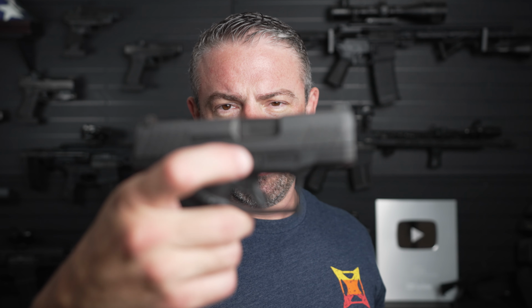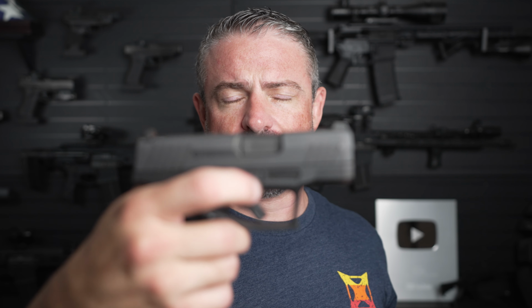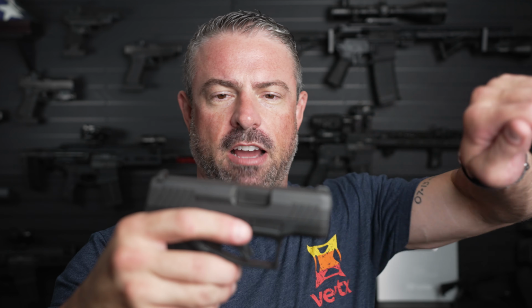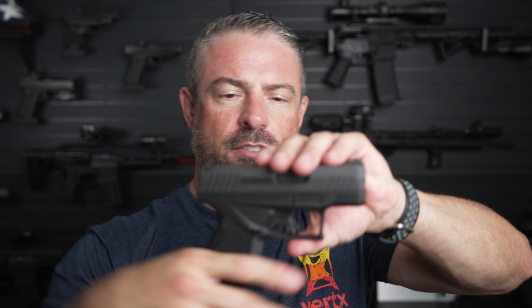So it's super easy. Once you pull the trigger, you turn that, the slide comes off. You put the slide back on, lock it to the rear, drop it forward, and then you have to make sure that this notch is horizontal and not sideways. But every time I've taken it down and put it back together, when I drive the slide forward, that notch turns forward by itself. So it's pretty quick and easy. I do like the takedown process, even though you do need a tool, but you usually have something flat lying around, or just go get a screwdriver.